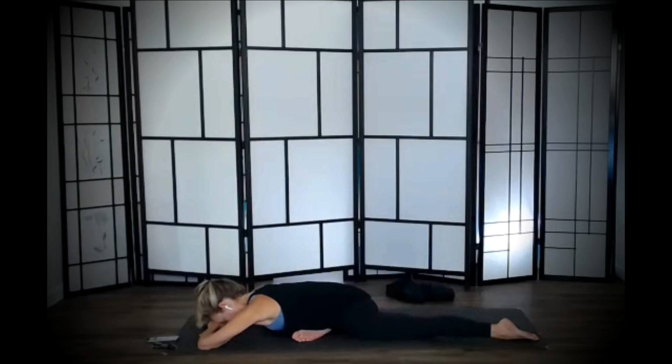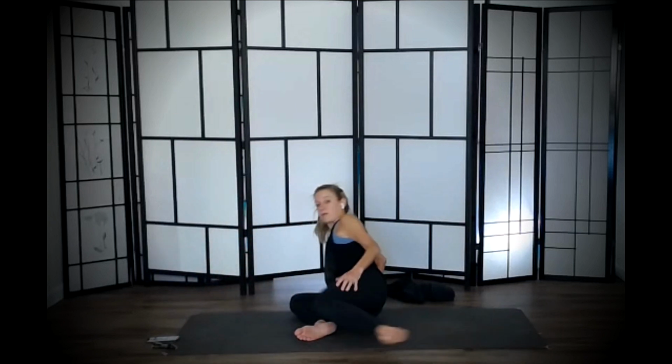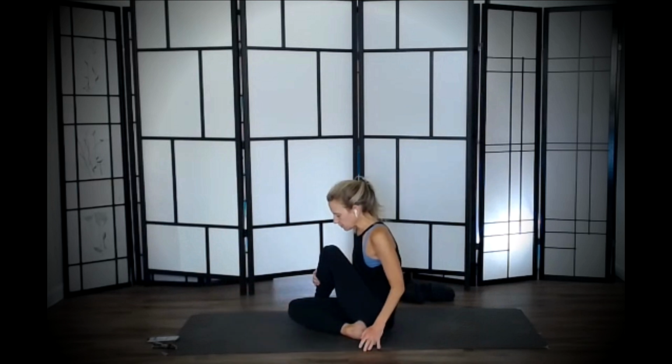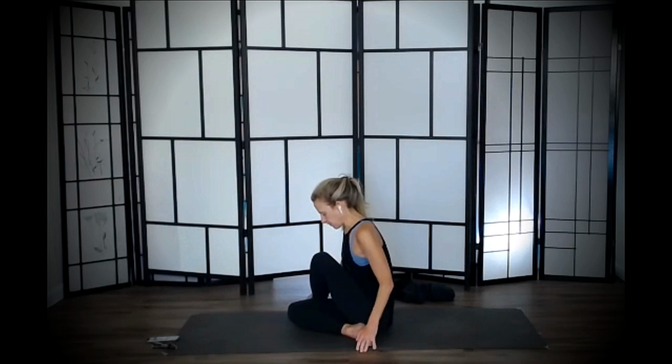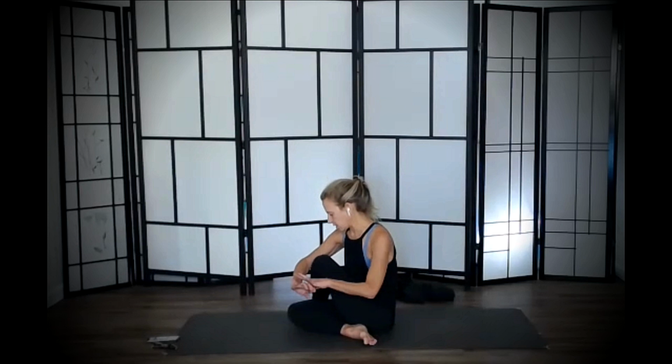All right, gang, slowly we're going to come up, peel yourself up, take that left leg around the right leg, for a twist. So this is called Marichyasana, Lord of the Fishes pose. Left foot comes over right knee, top of right foot down, and you're going to take the right arm, in level one, you're going to hug, so the armpit comes outside of the knee, and I take the left hand, grab my wrist, and twist up. This is the easier twist.